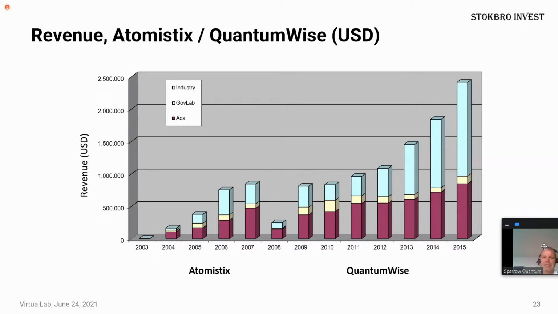And you can see that we actually started to get some traction, and the blue one, that is industrial customers. You can see it's really the industry that started to take off there in 2011. And we continued to do this growth in revenue for the next years, and we were awarded several prizes in Denmark for being one of the fastest growing companies.